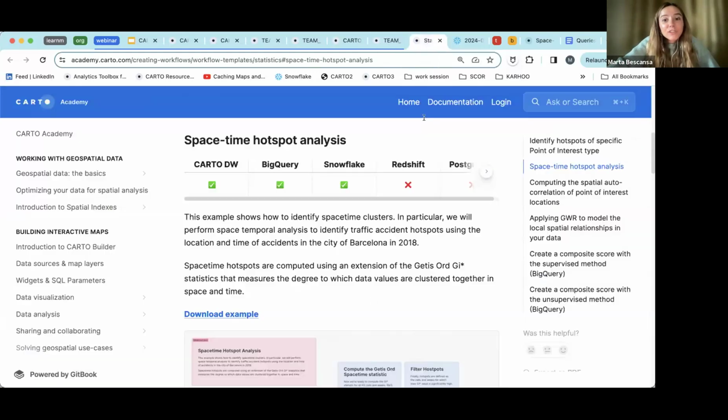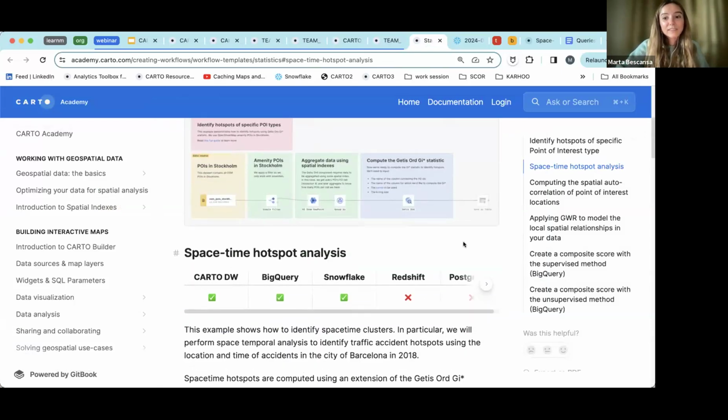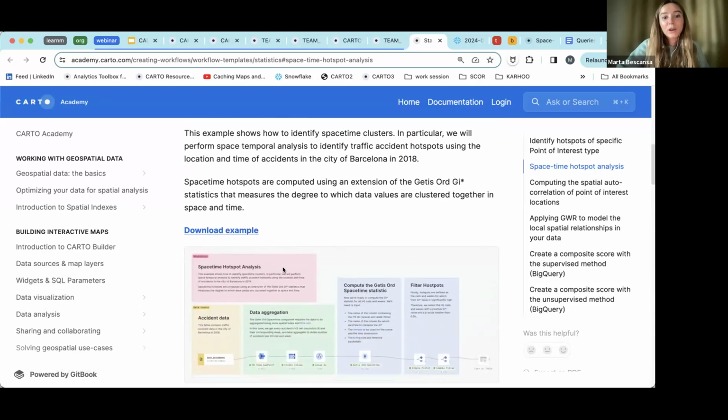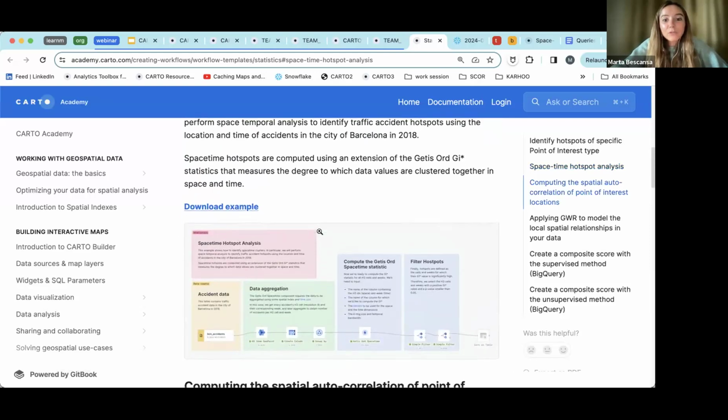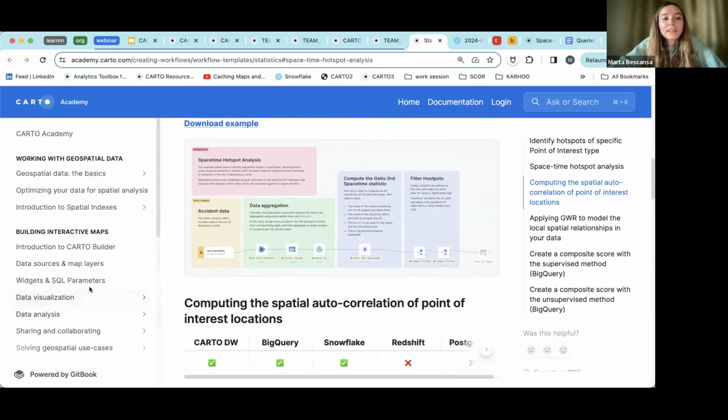And for those of you that want to get started with Carto and these workflows, and you want to experiment a little bit with data, I just want to point you to the Carto Academy, because this is a place where you can download this exact example that I had just showed you. And it will allow you, if you sign up for a trial, to execute it yourself, play with the components, tweak the different parameters. So you will see how responsive and flexible it is. And this is where you can find a lot of different examples.